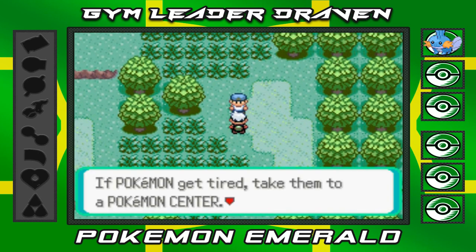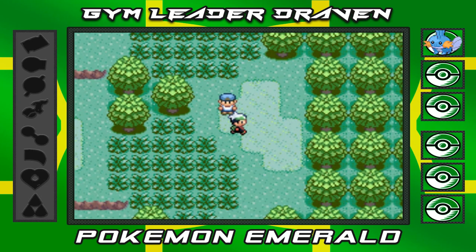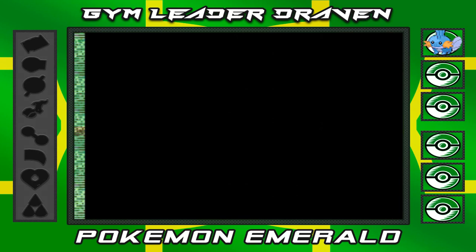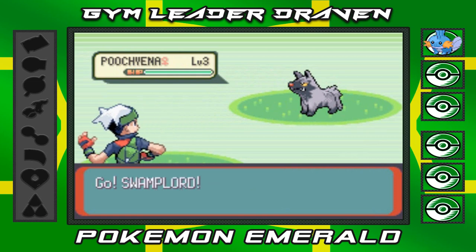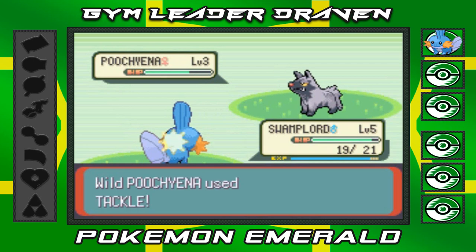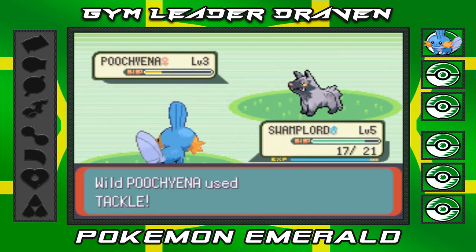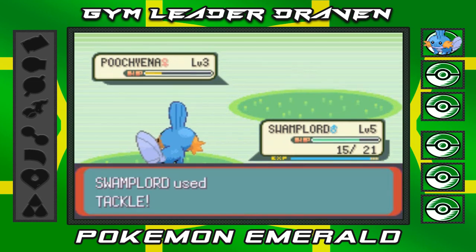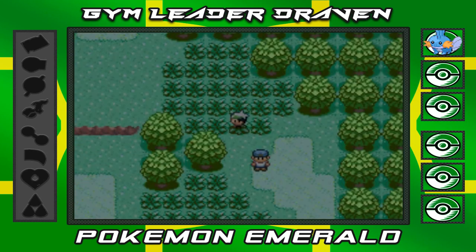And talk to this guy. If Pokemon get tired, take them to the Pokemon Center. There's a Pokemon Center in Oldale Town right close by. Alright. And we got another Pokemon right here. That's right. Another Poochyena. Level 3. And we got the Swamp Lord about to destroy you. Smack it down with its tail and its head. And here we go again with another tackle attack. Seriously, it's just a tackle palooza right here. And there you go, Poochyena defeated. And hello to level 6 right there. And we got ourselves our first move, Mud Slap, which is a ground type move, I guess. I don't know. Yeah, it is a ground type move.